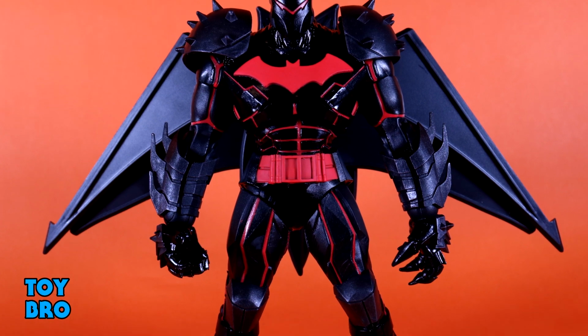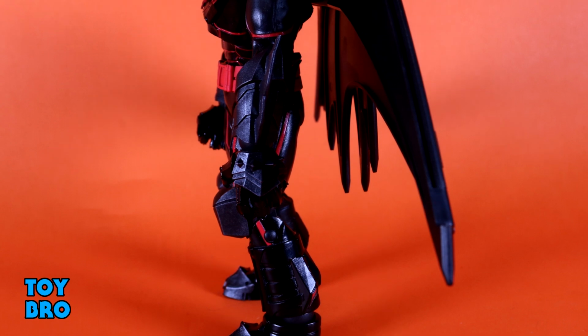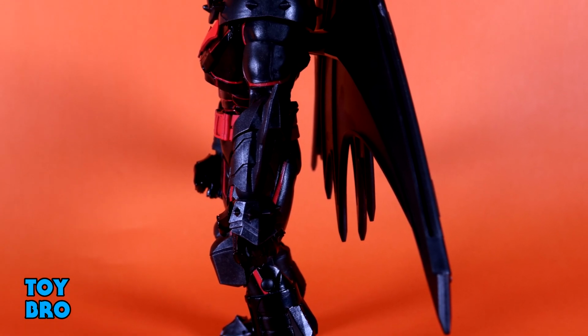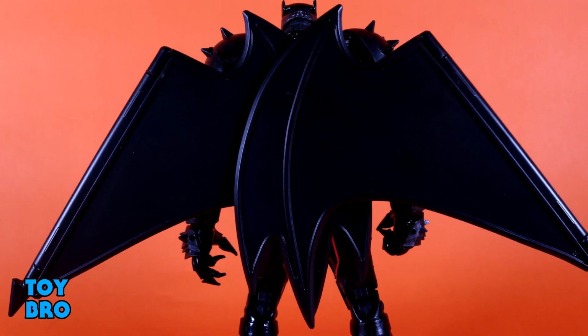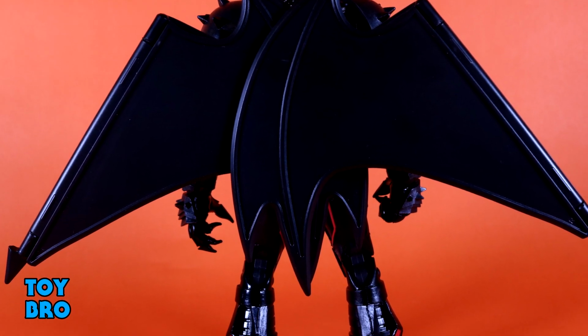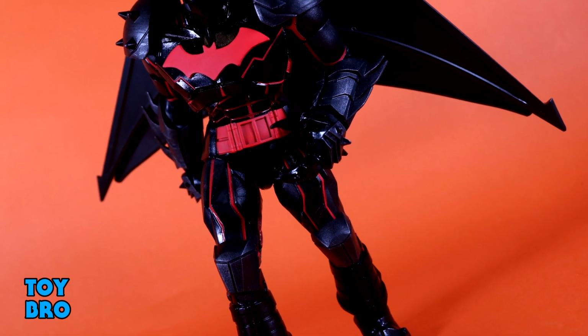So overall, this is a pretty solid figure. There's not really too much to be negative about here outside of a few little nitpicky things on this guy. The head on my figure does not really move all that well, and he has some really, really hefty ratchet joints in those elbows that 9 times out of 10 knock the wings out of my figure. Otherwise, though, he does move pretty well for such a large figure.